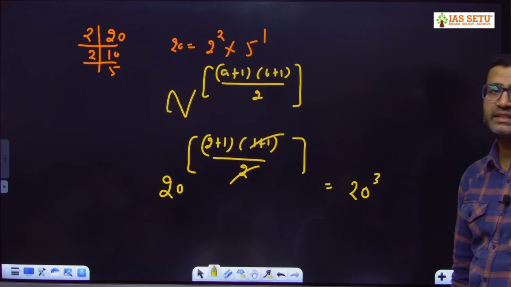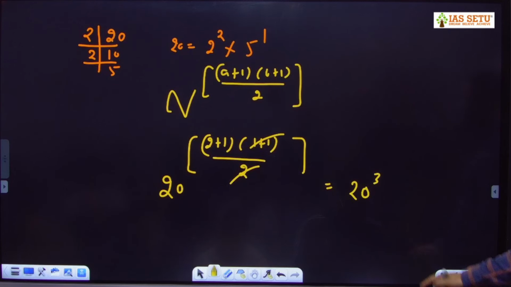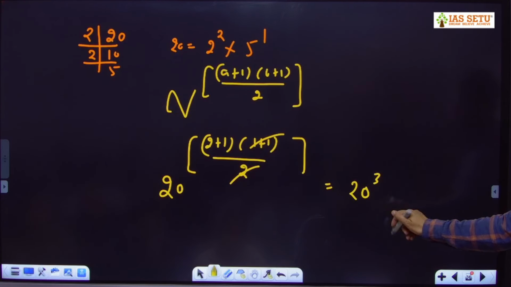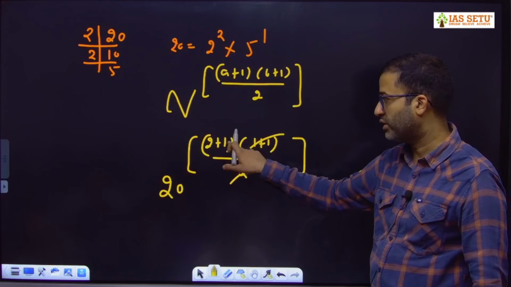Since in the CSAT exam it is not banking style, calculation is not that important. So for the product of the factors, I feel answer options will be available in this format. This you can calculate, but for the bigger ones we will not be able to calculate in the exam. So the answer should be like this: 20 to the power 3. 2 plus 1 is 3, right? 20 to the power 3.